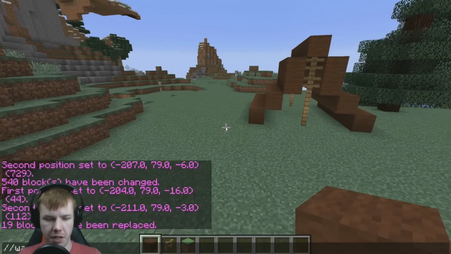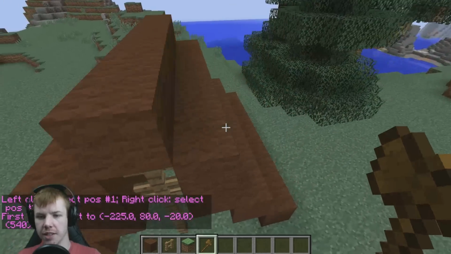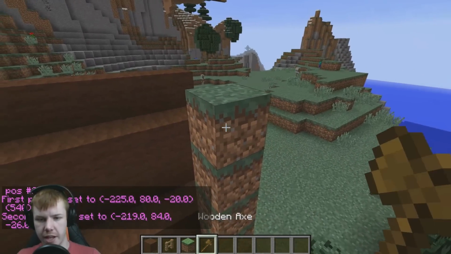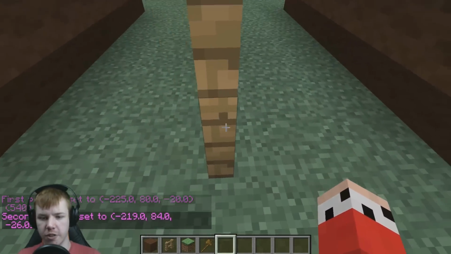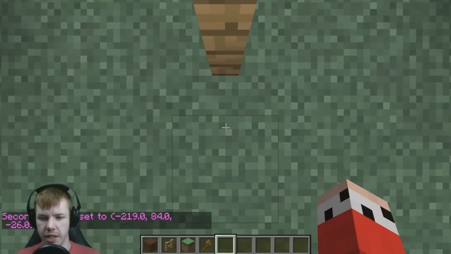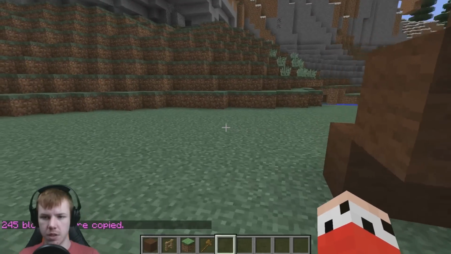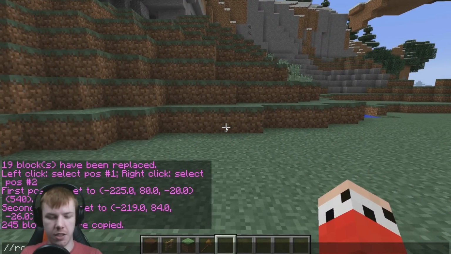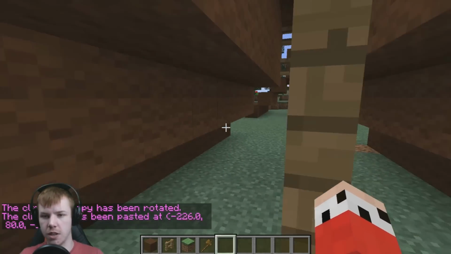Let's grab our wand. And we can copy that. Grab that corner. Take that grass away so it doesn't copy. I'm going to stand right at the start of the tent in the middle, on the block just in front of it. We're going to copy the tent. And then we can come over here. We can rotate it 90 degrees. And then we can paste it. Literally copy and pasting pictures. Apart from it faced the other way.